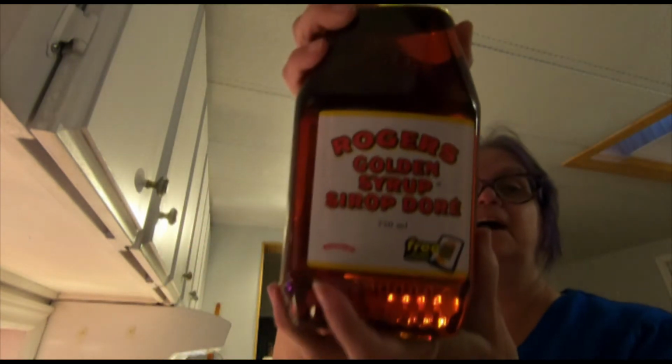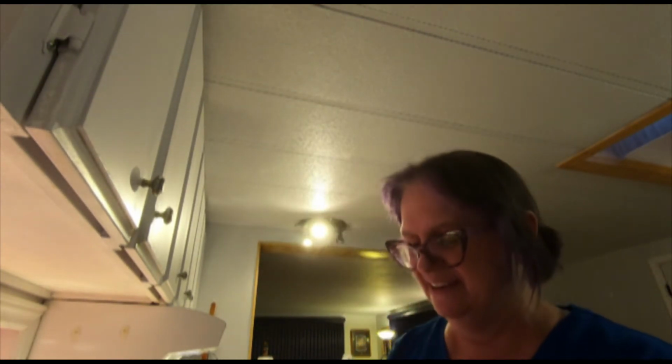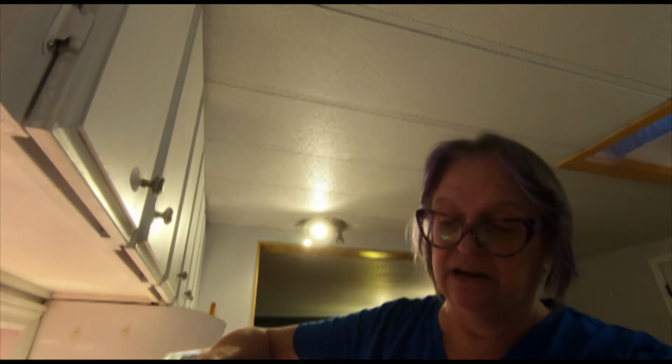And then, for a special treat, I'm going to add some Rogers Golden Syrup. A Canadian thing. I guess I should show you, you're looking at me instead of seeing what I'm doing. Anyway, Rogers Golden Syrup, which is a product of Canada, and it's really super tasty. I'm going to throw a little bit of that in there, maybe about a quarter cup. That's going to give me about a cup and a half of sugar product, and that should be plenty for what I'm going to add to it.